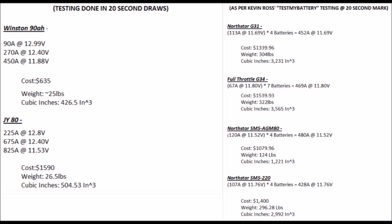We're using 450 amps on the Winston as a baseline reference. We've got 11.88 volts, and we're going to use Kevin Ross's Test My Battery YouTube videos using his carbon pile load tester — it's pretty straightforward, easy to understand, and consistent. So to equal out to about 450 amps, I took the amperage being drawn at the given voltage and figured how many batteries it would take to reach that amperage. That voltage will be the same once you have that many batteries at that many amps per battery.